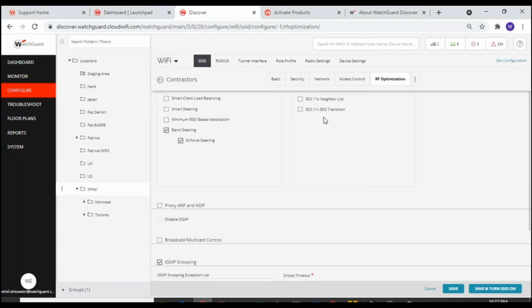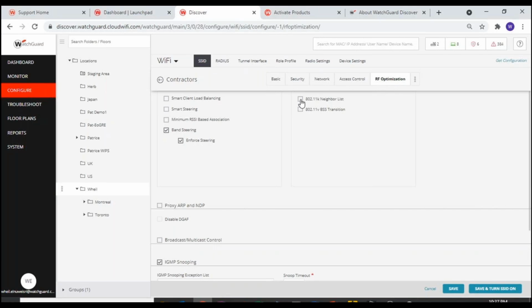Same thing here with 802.11v BSS transition. This is going to enable the AP to warn the client, before it disconnects the client, that, hey, we have a different AP that is better, and we're going to deassociate you.